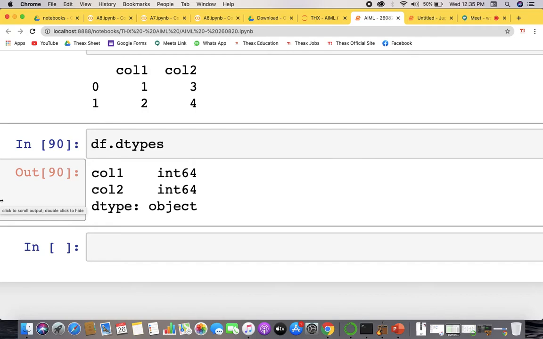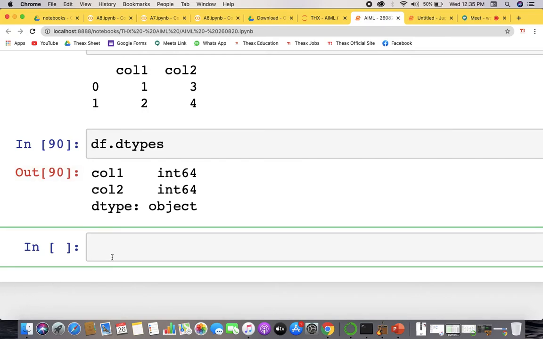Okay, moving on. Now, to enforce a data frame into a single data type, that is what we did in NumPy. We enforce within our parameters with our data types. What you can write is, let's say this is df and this is pd.DataFrame, and the data type, let it be the integer of 8 bytes.